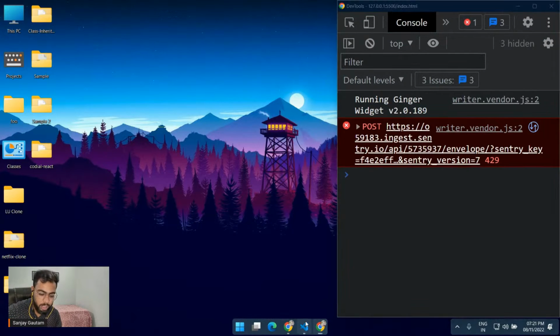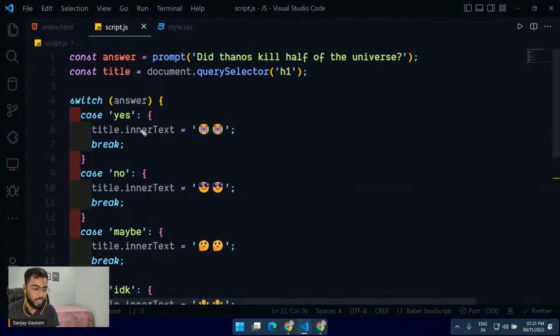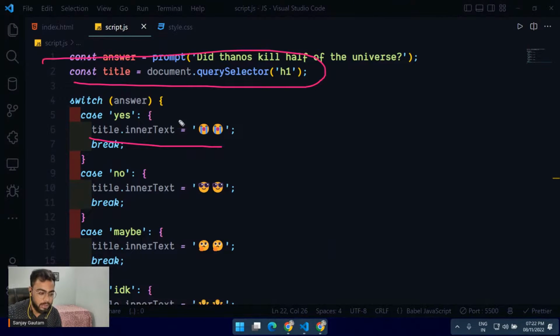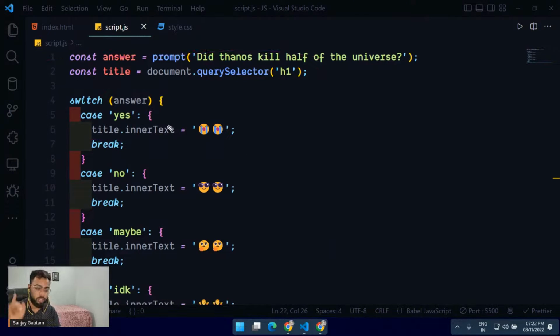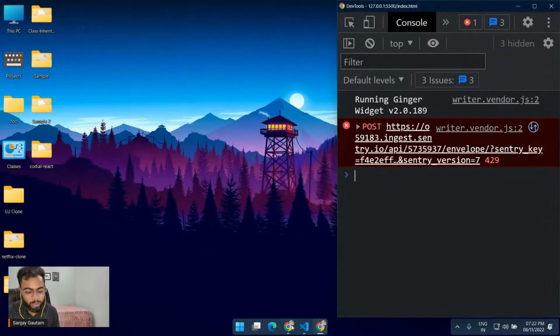So here I just told you how you can basically update the UI. So for this part, if you want to understand more about this stuff, you have to watch tomorrow's stream. Tomorrow we are going to understand how you can update the UI. You can also change the styling, colors and all. You can add some animation. You can do anything. You can basically create a completely new world. And for that, you have to watch tomorrow's stream.